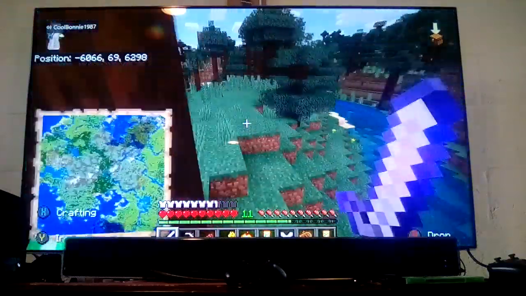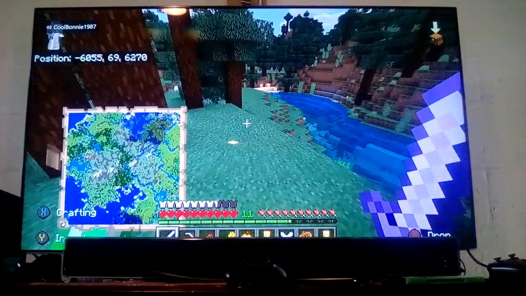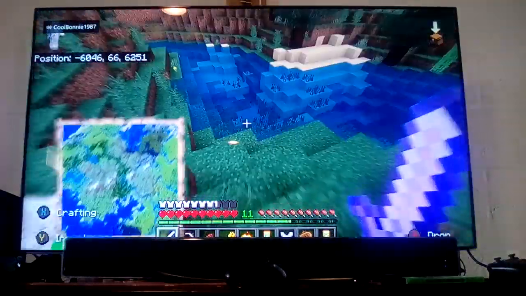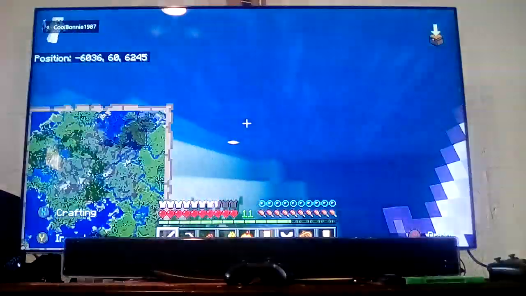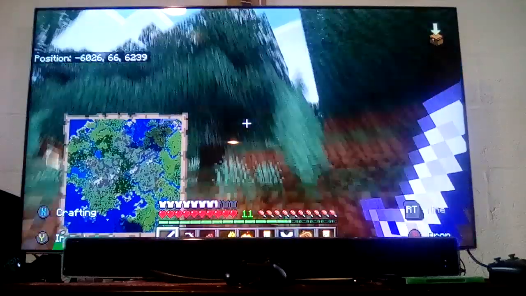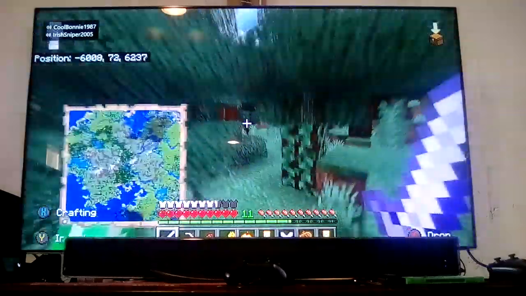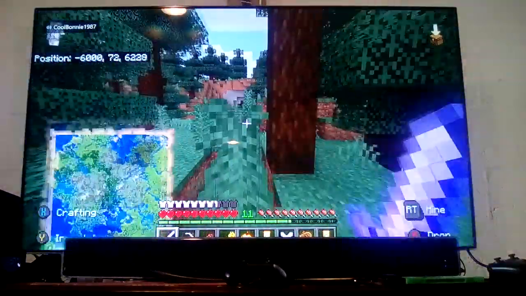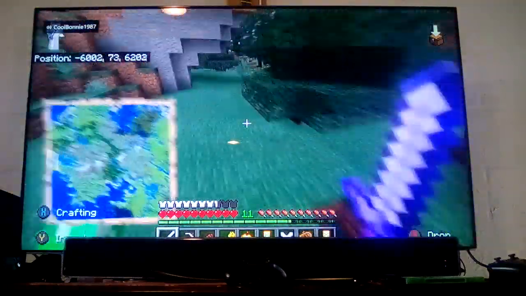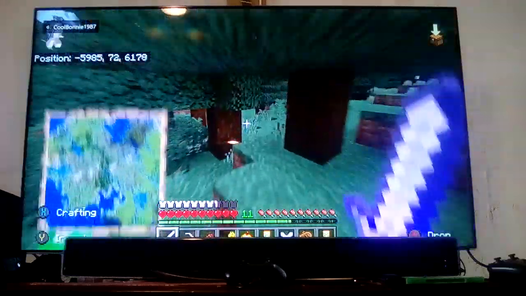Alright, this is starting to get boring, but I have to keep going. Only like 12,000 blocks away now. 6,000 on both coordinates. Oh, wolves! I haven't seen wolves in forever. I don't think I've ever actually seen wolves in this world now that I think about it. Alright, and below 6,000, never mind. Now we're below 6,000 on the x-axis.